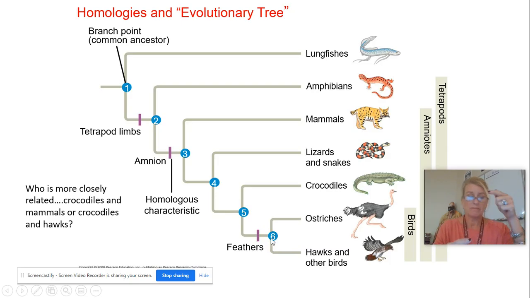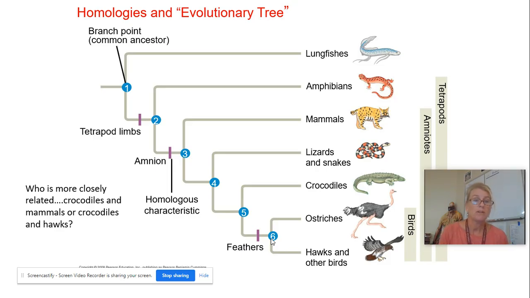This right here is a fluid branch point. So literally, if this pin is the branch point and my fingers are the ostriches or the hawks and other birds, know that it can flip around either way. But if we rewrote that chart, we could make hawks and birds the bottom, and we could put ostriches on the very bottom, and it wouldn't change the makeup. It doesn't change the fact that number 6 is still their common ancestor, and then number 5 is the bird's common ancestor with the crocodiles.